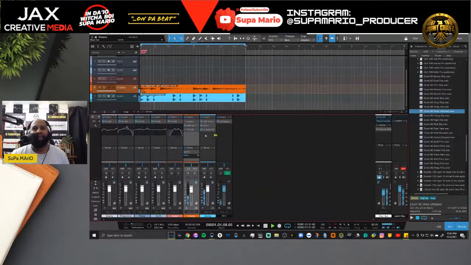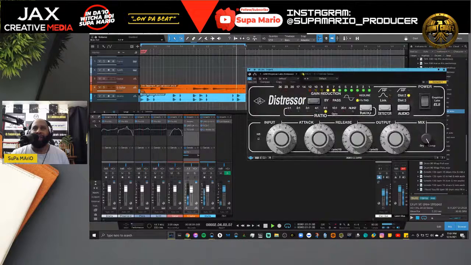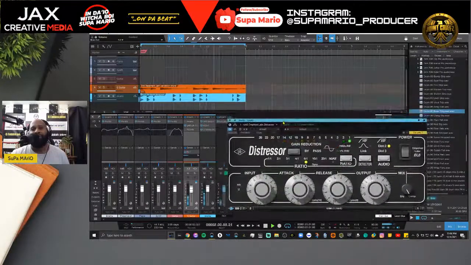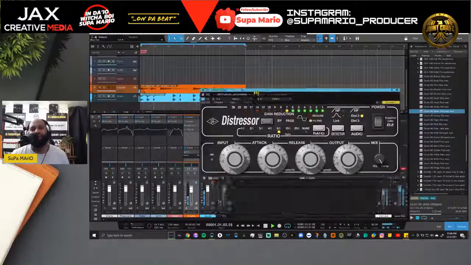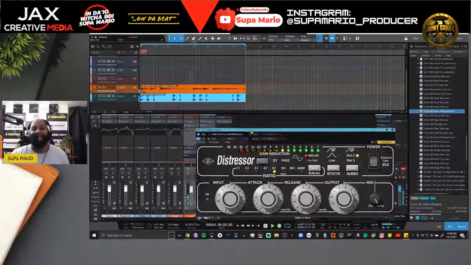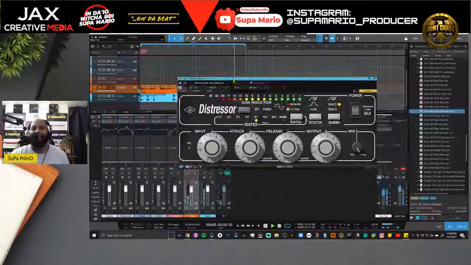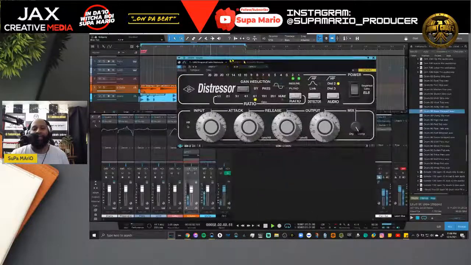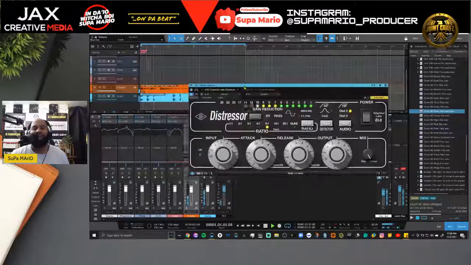Pretty goddamn good. Guitar pedal type effects. The next thing we talked about was the UAD Distressor plugin I got for dirt cheap. $100 is dirt cheap with a UAD. That's like spending $10 anywhere else, man. But yeah, very nice addition. I love this. This sounds so good on vocals.